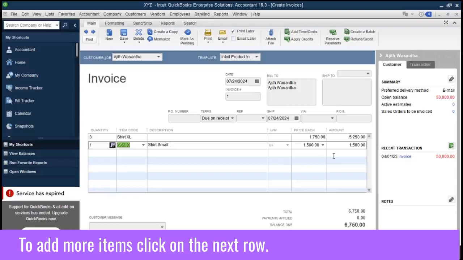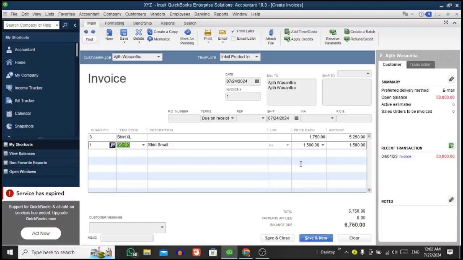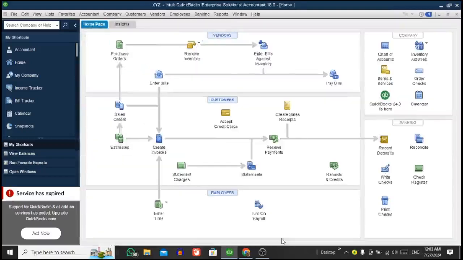Once you have added all the items, review the total amount at the bottom. If everything looks good, you can save and send the invoice to your customer by clicking save and close or save and send. That is how to create an invoice in QuickBooks Desktop.